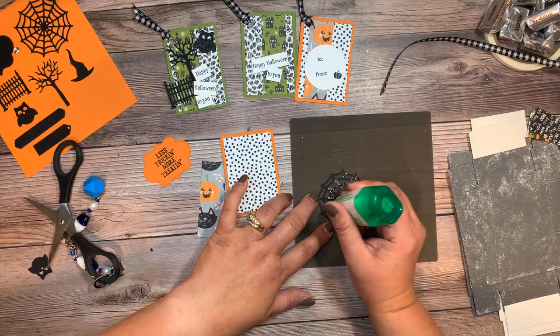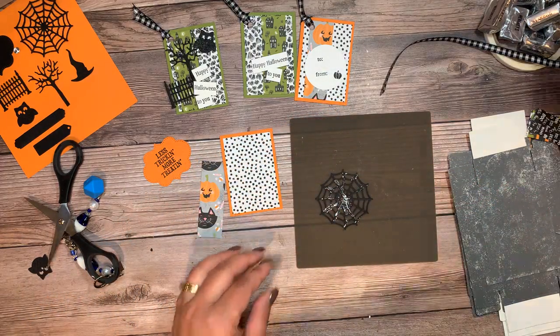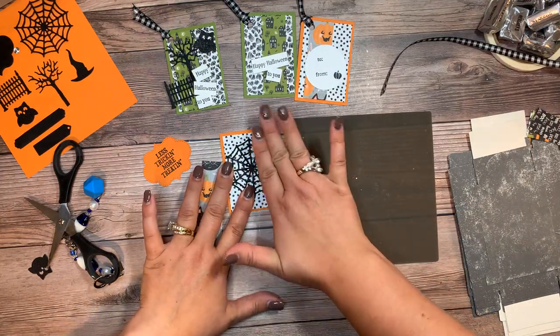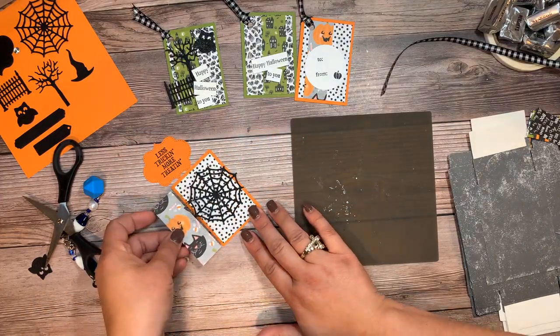Okay, see, I'm just putting the silicone mat. See, now I'm not getting the adhesive on my surface. So that's the point of the silicone mat. And let's go ahead. I'm just going to stick that kind of in the center, I guess. And then, oh, I forgot to put this down. Oh boy. Okay, it's not too late.